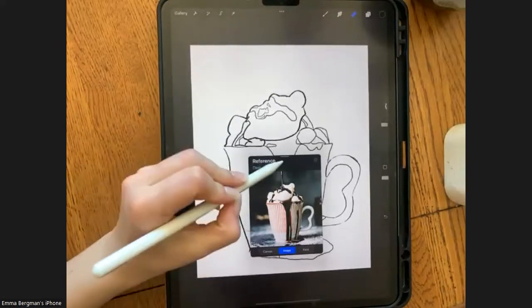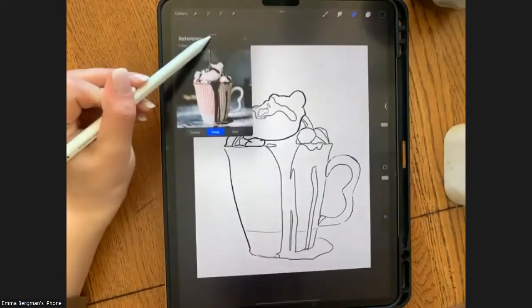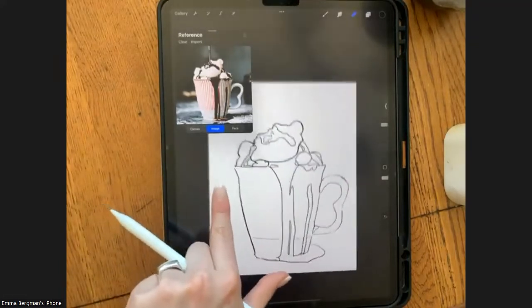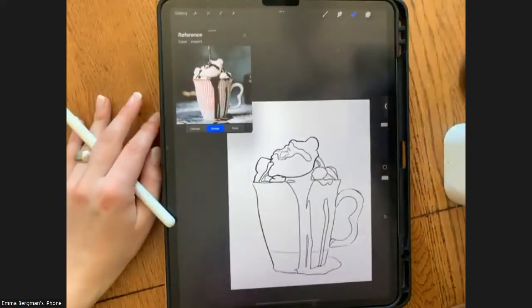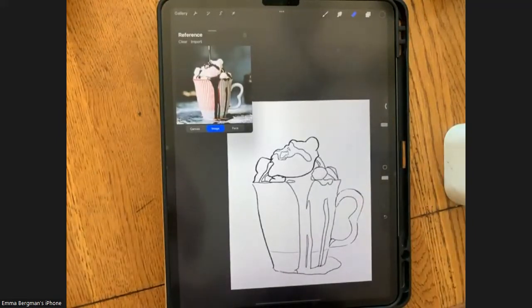I'm going to want to move this image somewhere so it's not in the center of my canvas. So I'm going to click on this little gray line at the top and move it to the side. I like to see my whole canvas at once, even if it isn't taking up the whole screen. So I'm going to pinch my canvas and pull it to the side down here too, so I can see as much of it as I can. Are you guys ready? I see Mariana's outline. Looks good. You added the outlines. When we do ours, it might not match perfectly, but I think it'll be totally fine.